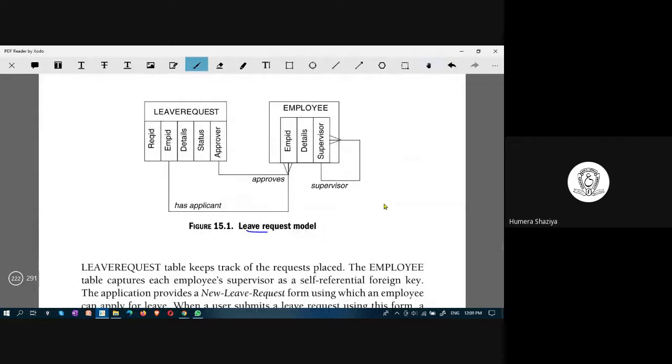Here, leave request model. Here, there is a leave request. What are the requirements for this?